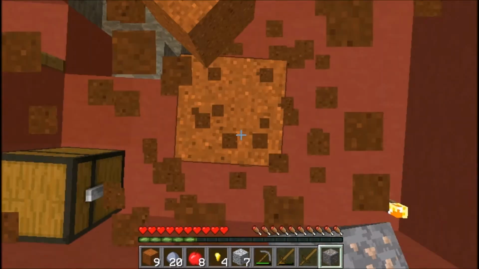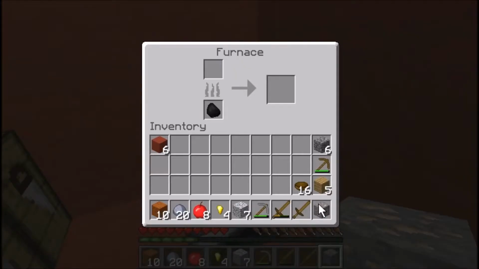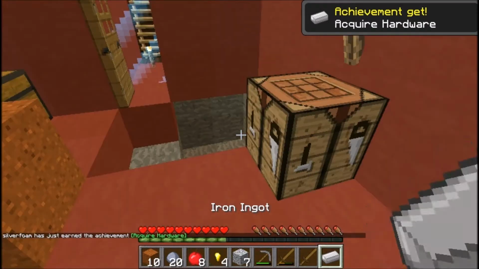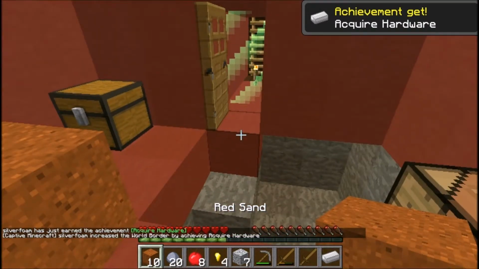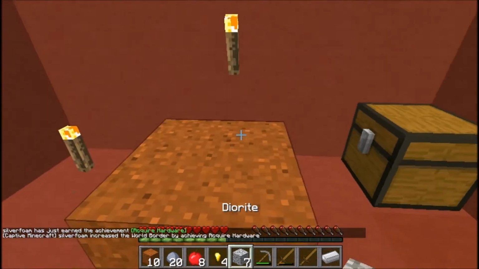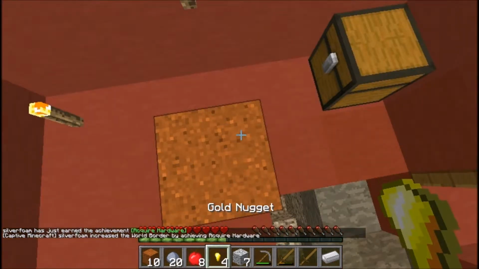Well, I think when you smelt iron, you get Acquire Hardware. Let's find out. Oh, I just, damn it. I wasted a piece of coal. That's not smart. Oh, but at least we got Acquire Hardware. I think there's something actually up more. Another chest.